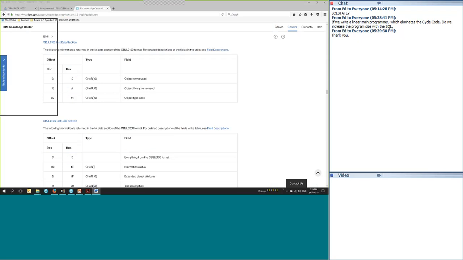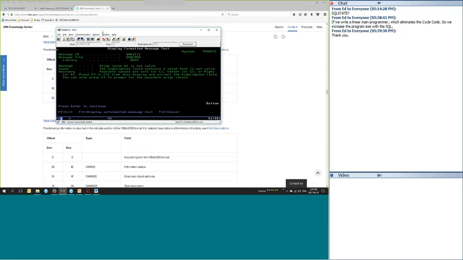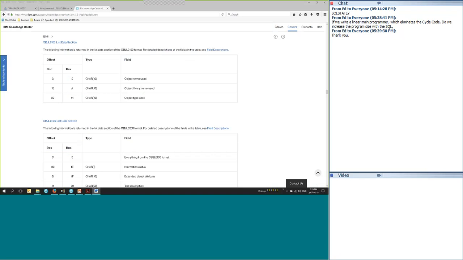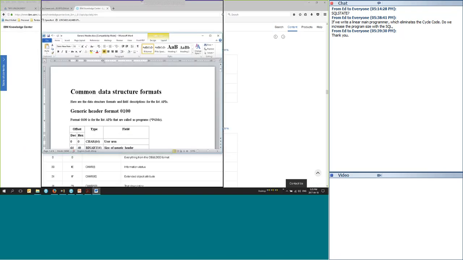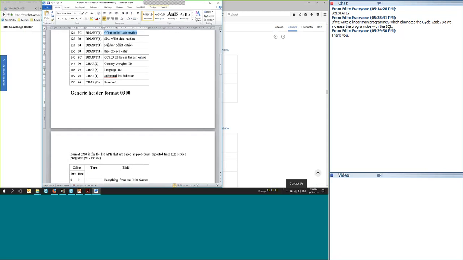We also have in the list data section, whoops, sorry, got the wrong one. We also have information as to the number of list entries and the size of each entry. So how do you move down the list of entries? That's easy.